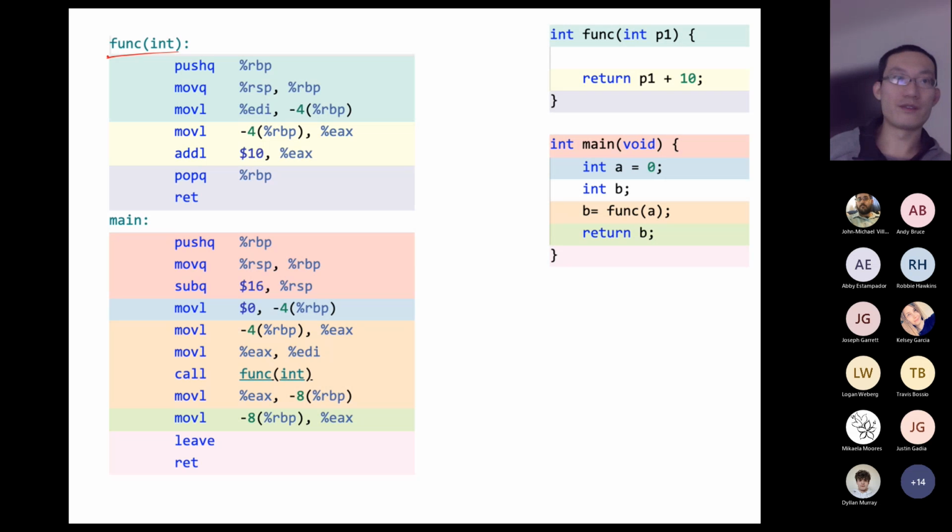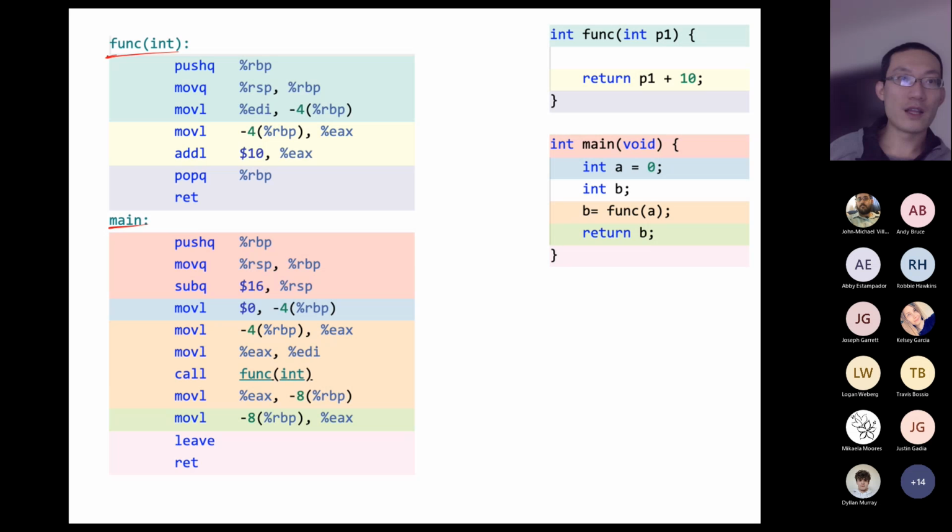This is the label for the callee code. You can imagine these two pieces of code belonging to main and func. These two pieces of code reside in memory together, so they are at different locations. We need some way to see where they are. So for the callee, we have func(int) as the representative label, and for the main function we just use main.